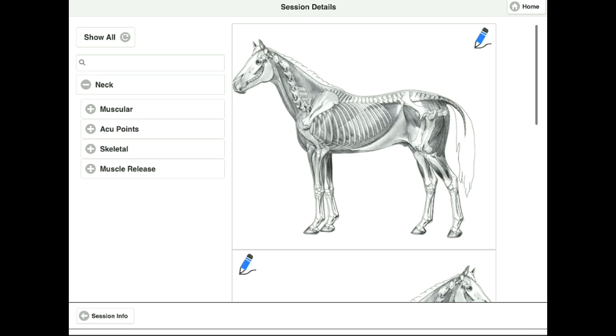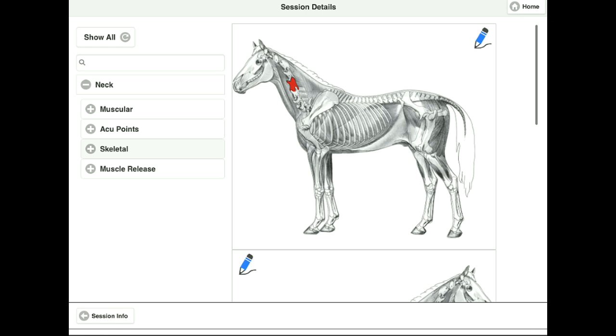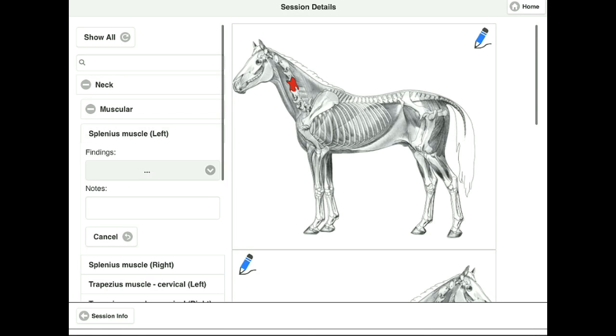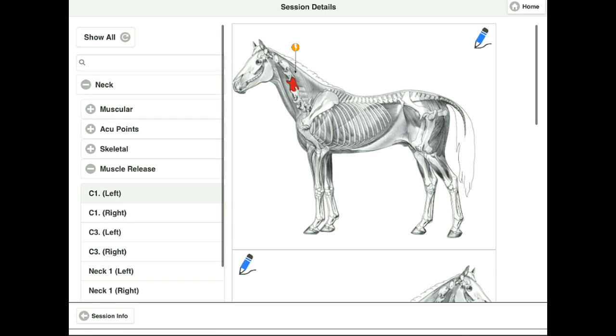Here I can select an area on the image to filter my results and record my findings. As you can see, the new practitioner templates combine chiropractic, massage, muscle release and acupoints all in a single session. You can see as I enter results, the corresponding information appears in diagrammatic form on the images, which are also included in the client's session report. I can add a note by touching the text box.